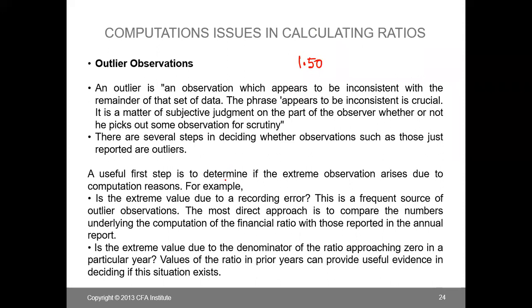So how will you deal with this outlier? If it is really an outlier, how can you deal with it? You have to find out the extreme value, what has happened. Is it a recording error? It actually happens when you record the financial statements in some computerized Excel format. You might miss some values. And sometimes the financial statements themselves will give you some wrong number. They often make corrections in our country. They make revisions. So it can happen due to recording error.